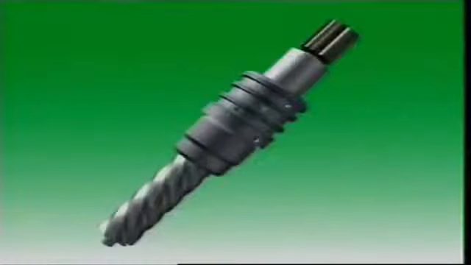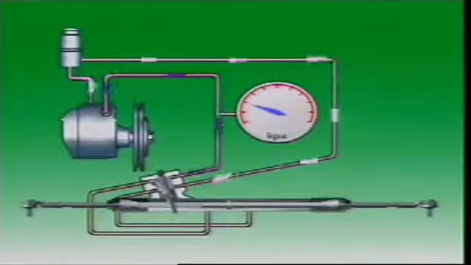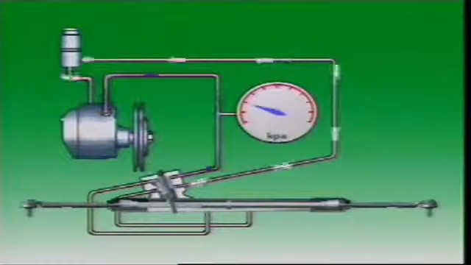With the engine running and the steering in the neutral position, fluid flow is directed into the valve assembly through drilled holes in the outer sleeve. As soon as the steering is turned to the left or right, the slight relative movement occurs between the inner and outer members. In the neutral position, the inner member lets fluid pass equally to both sides of the rack piston and return to the fluid reservoir. Equal pressure is applied to both sides of the rack piston. No power assistance is needed.